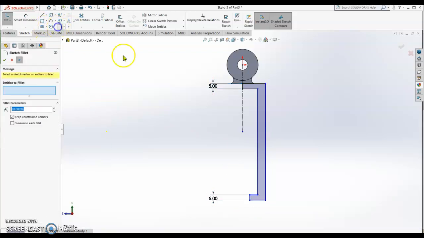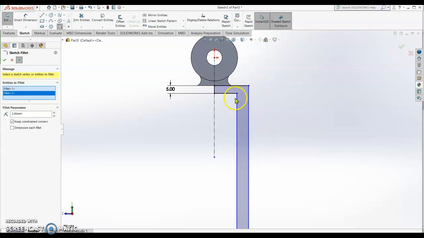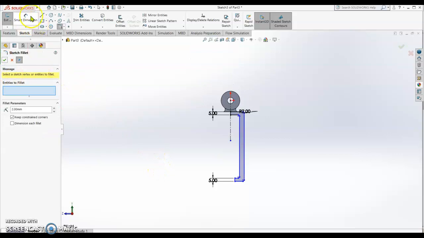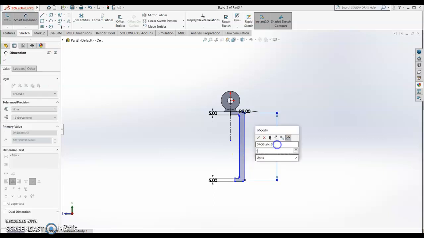Then we fillet this one by 2. This one. Okay, check. Then smart dimension, this one we put 100.